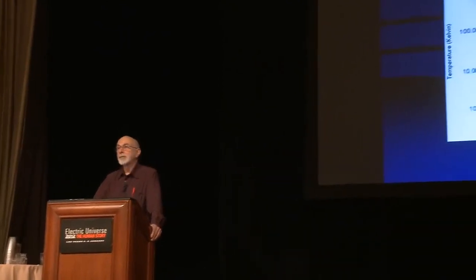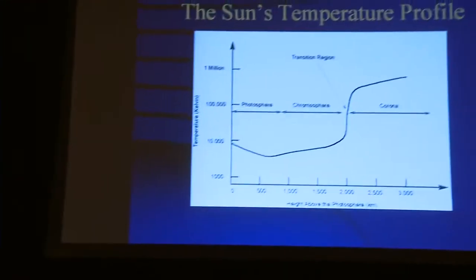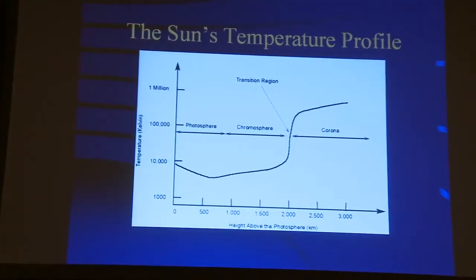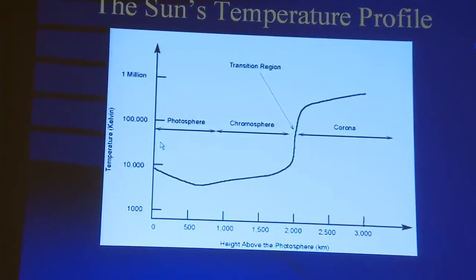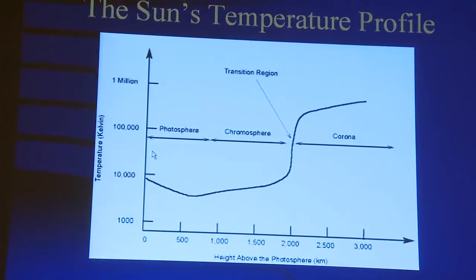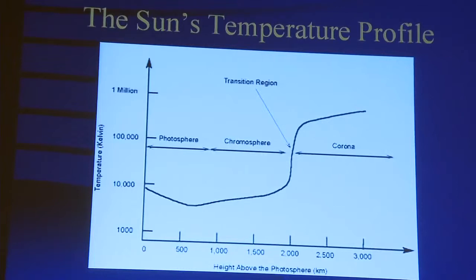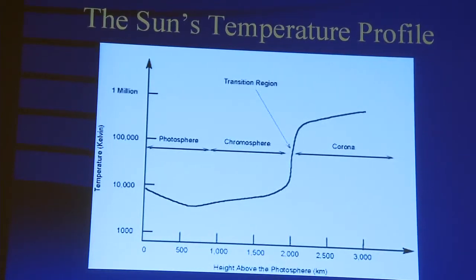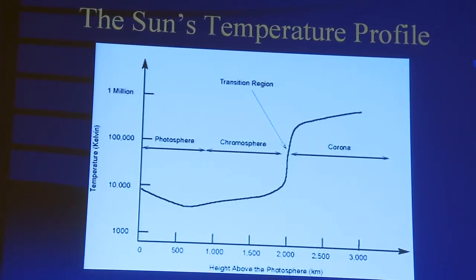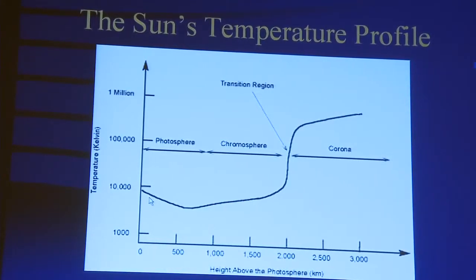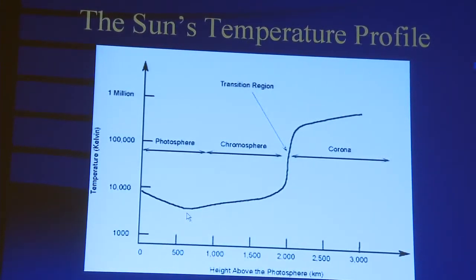Here's one of the biggest problems facing modernist solar astronomy, and that's this sun temperature profile. If the sun is just a furnace that burns hydrogen and turns it into helium, much like a wood furnace turns wood into carbon and oxygen, as you get farther away from that furnace, you should get less radiation. The temperature should go down. And as you begin to go away, right here, that's exactly what does happen. But all of a sudden, there's an anomaly.